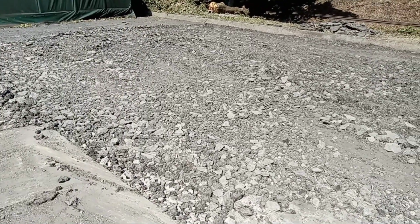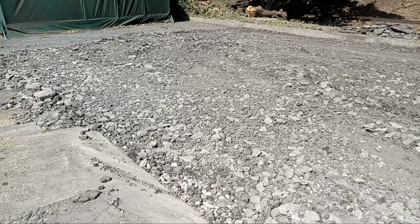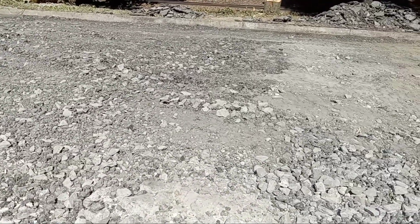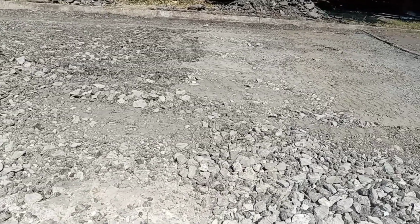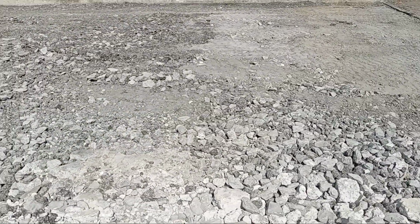You're going to see that in future videos. But for the most part here, other than a little bit of stone for now and what the contractor, the builder, wants eventually, we'll see it coming up.